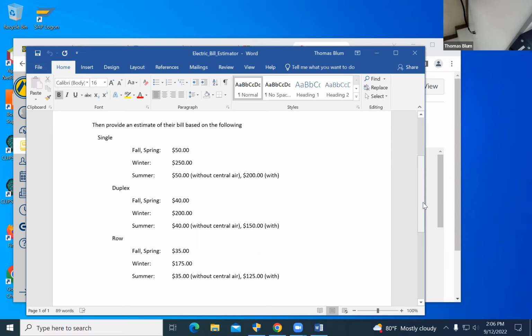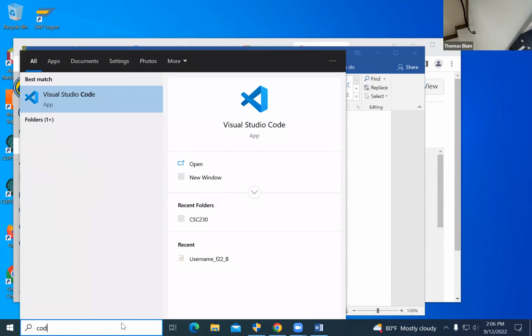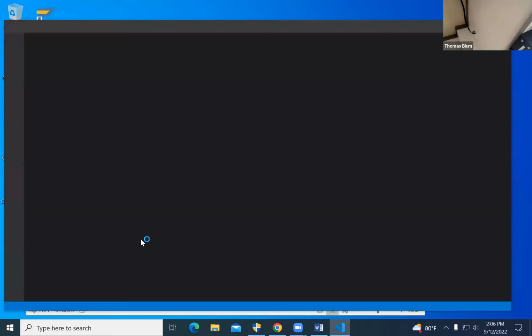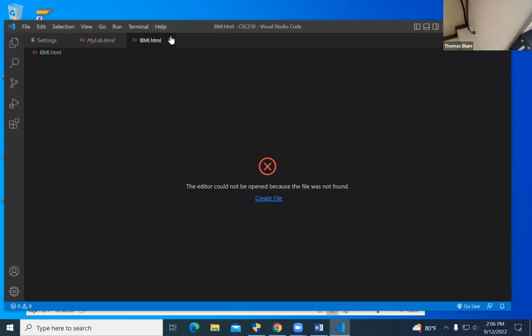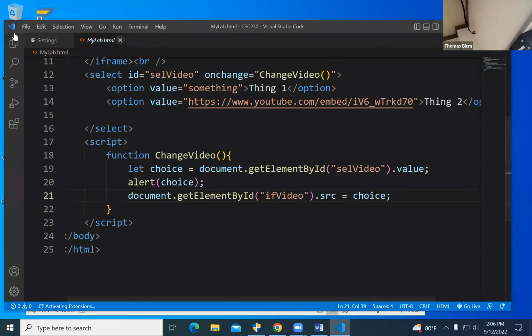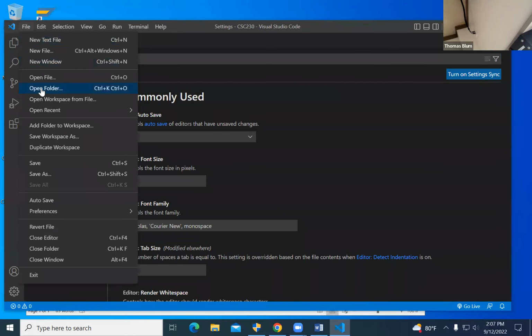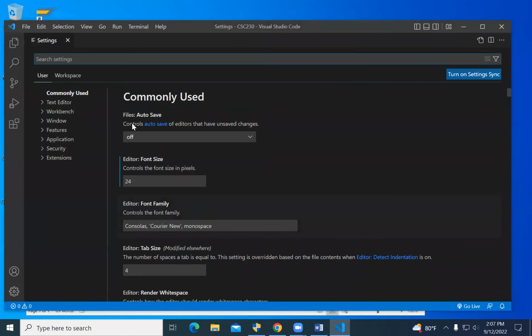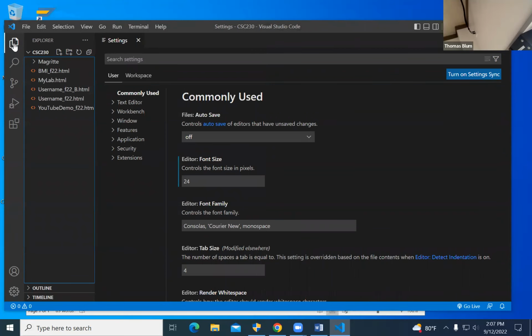Okay, so let me open code. And it should be open to my folder. I'm going to open the Explorer at least for a second.